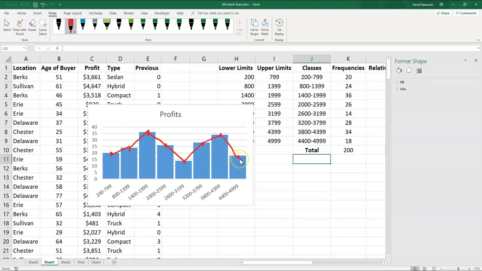And then at the ends we want to drop them down to the x-axis in some manner. And this is what our frequency polygon is going to look like, minus the bars, of course. We get rid of the bars. And so this is going to be our frequency polygon. The nice thing about a frequency polygon is that you can put two polygons on top of each other so you can see through them in order to compare two data sets. You really can't do that with a histogram because the bars block each other. So let's create this red frequency polygon that I have here using Excel.